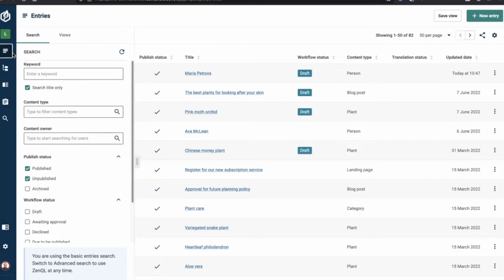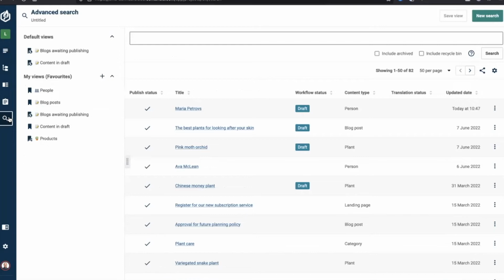So rather than me dive back into Keynote, the next area that we want to show you is ZenQL, or our advanced search screen here in Contensis. For those of you who've seen the 15.2 update, we introduced our own querying language called ZenQL. And that was available in our delivery API, management API and security API to locate content or resources based on our own querying language. Well, we've brought that to the UI itself.